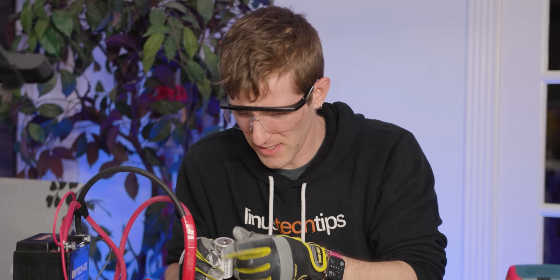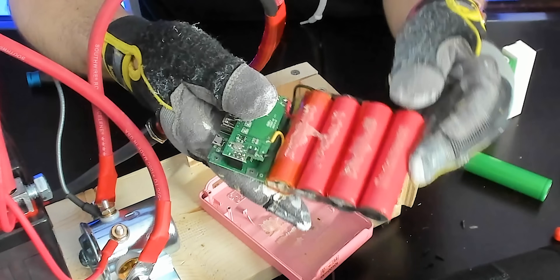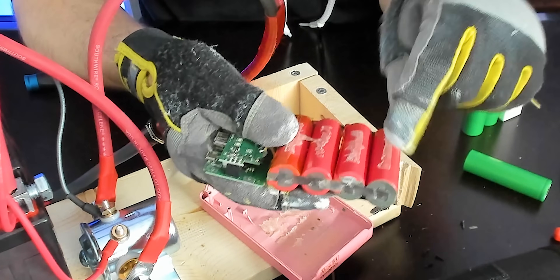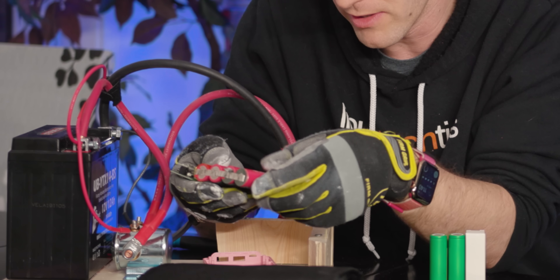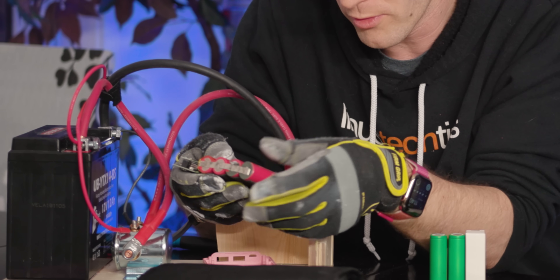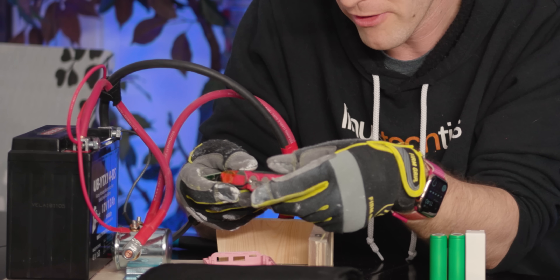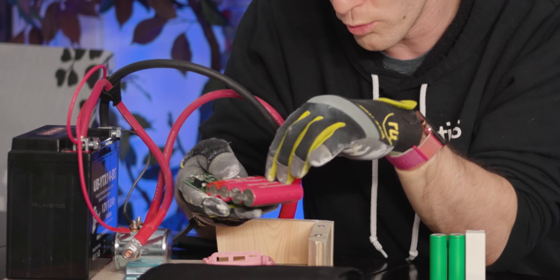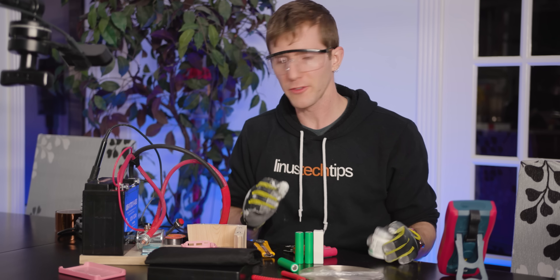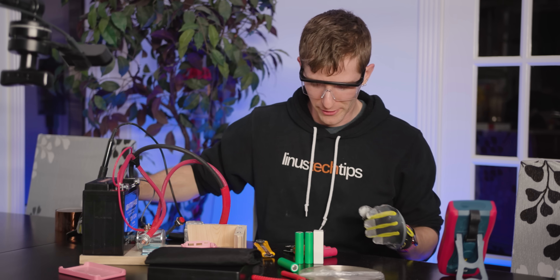Nailed that one. Let's go for it, shall we? Now that it's open, we can see the configuration of the battery pack. It's 2S2P, which means we've got two cells in series and then two of those in parallel. Series gives you voltage — so you need at least two to get above five volts for USB charging. And then parallel gives you capacity, so this gives us the total capacity of two 18650s. We also need some additional supplies: Kapton tape, solder, flux, and a soldering iron.